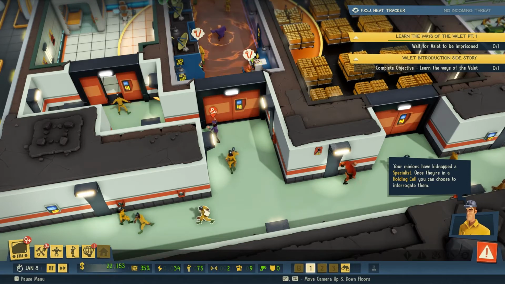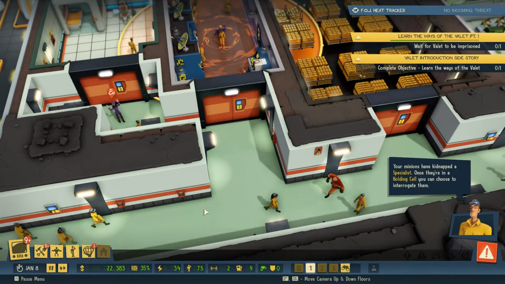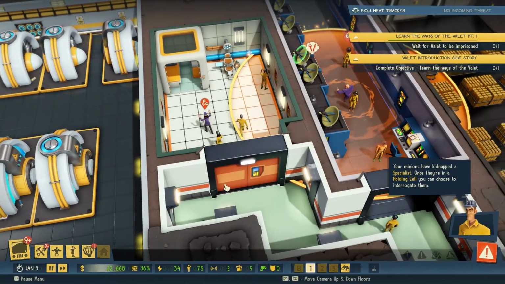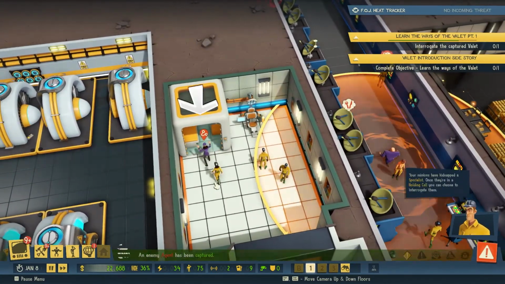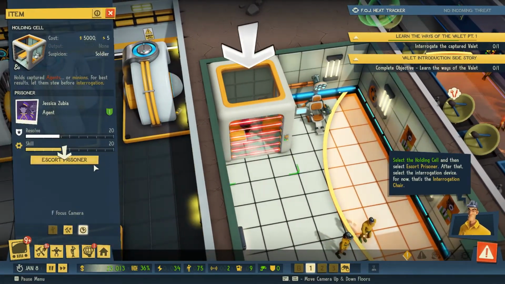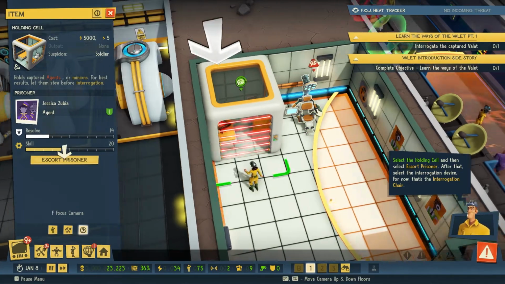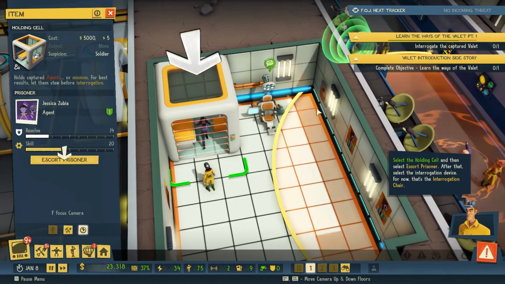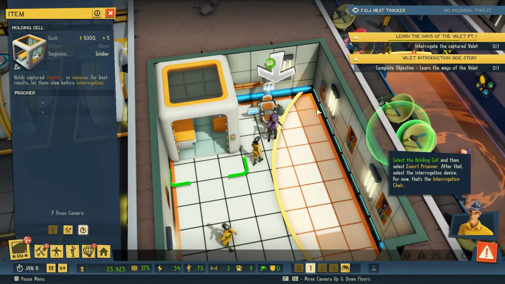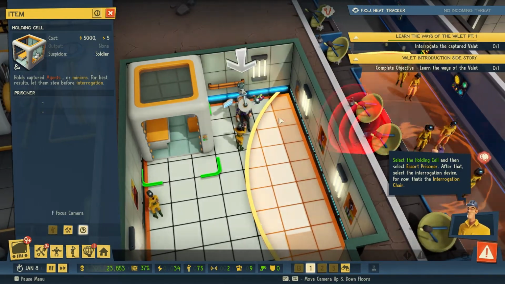Wow, there's a lot of minions. We have captured an intruder. Select the holding cell and then select escort prisoner. After that, select the interrogation device. For now, that's the interrogation chair. Ooh, does that mean you get more interrogation devices? That'd be cool.